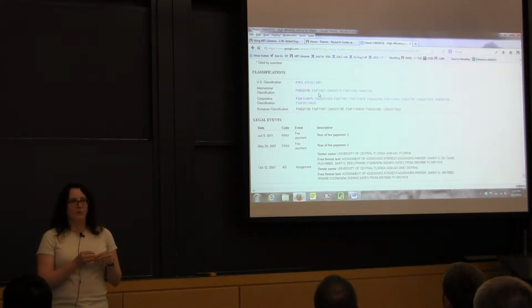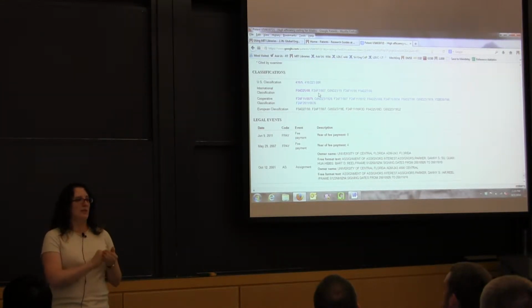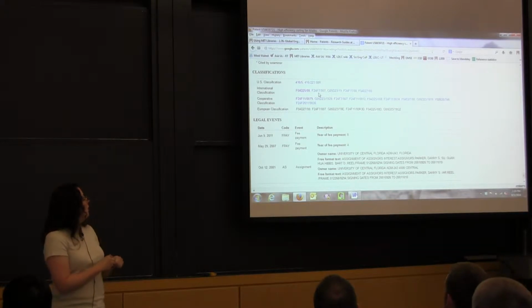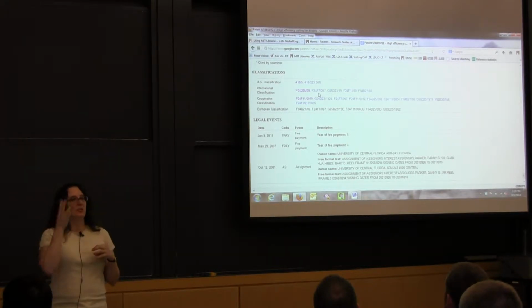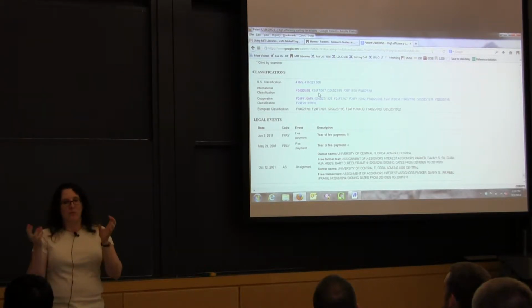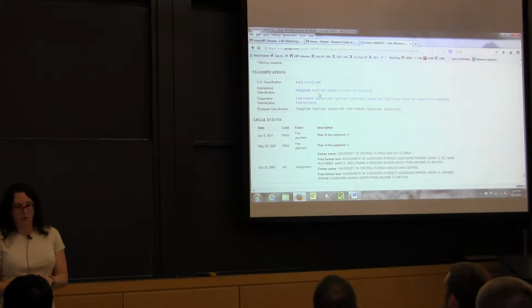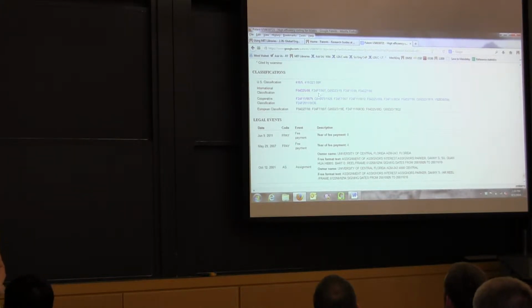Patents are grouped depending on what the device does. So it might not have anything to do with a ceiling fan, but it might be something with a motor and blades that really does the same thing that you're interested in. Those would all be classed together. So if you can figure out what classification code you're interested in, then you can get all of the devices that do that same thing.